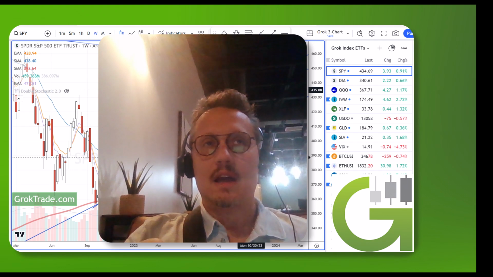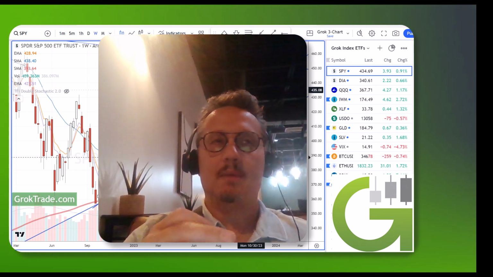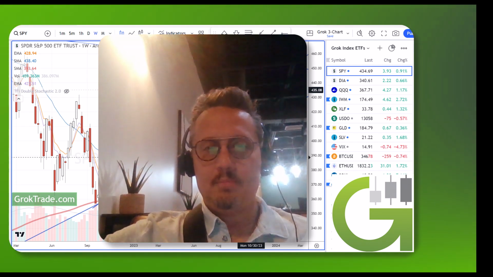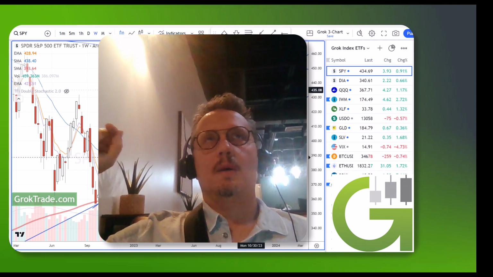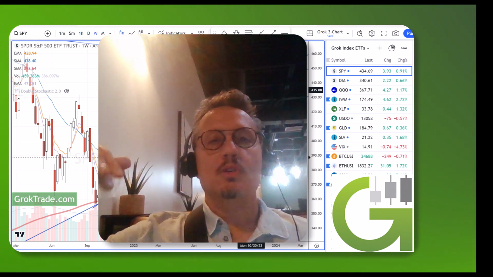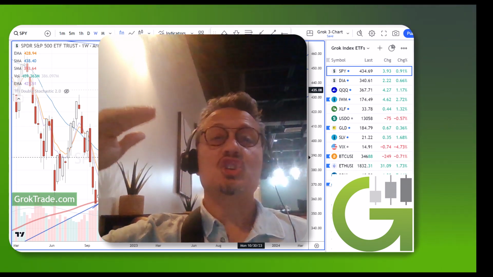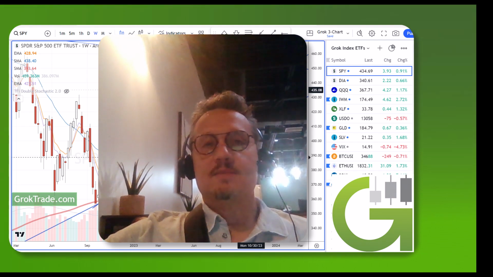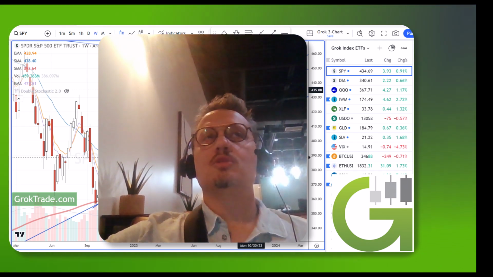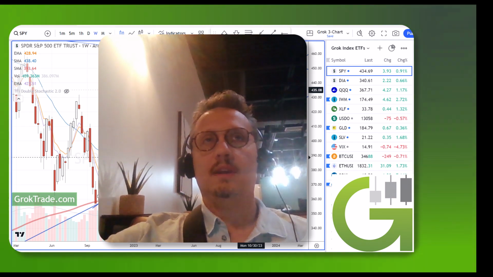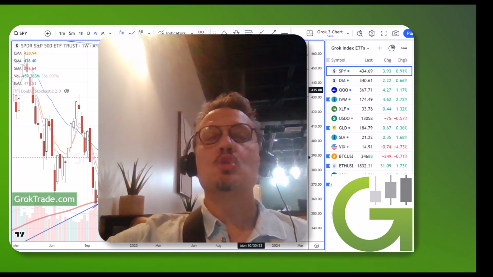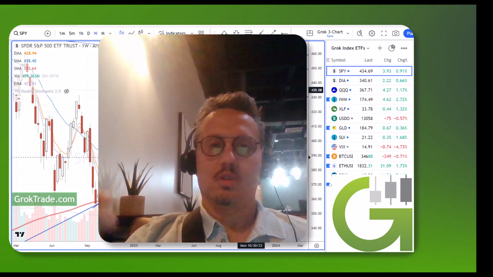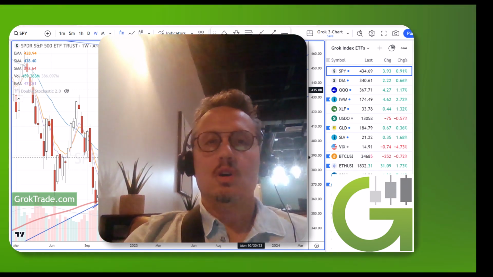You have, remember the guy that put the big bet in The Big Short? If you haven't watched The Big Short, go watch that movie. The hedge fund guy that put on that big bet now has a $1 billion plus bet on the short side for the markets going into 2024. Apparently Warren Buffett is making some defensive plays in the markets too. So you have big players right now assuming that 2024 is going to be a brutal year. So the question is, when in 2024 will it be bullish or bearish? We don't know. We have to watch the technicals.